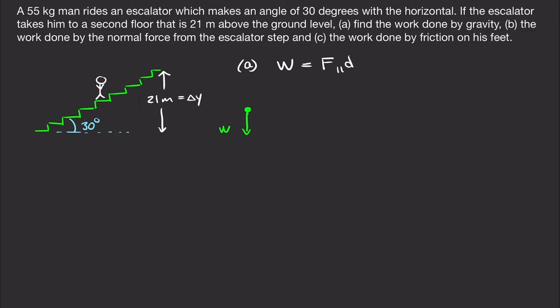We only care about his displacement that is parallel. In this case, that is his displacement up and down, and he goes up 21 meters. Since these are anti-parallel, or in opposite directions, we end up picking up a minus sign. So when the force and the displacement are in opposite directions, we get a minus sign. So this is minus the weight times the displacement that's parallel, or in this case delta y, or minus mg delta y.